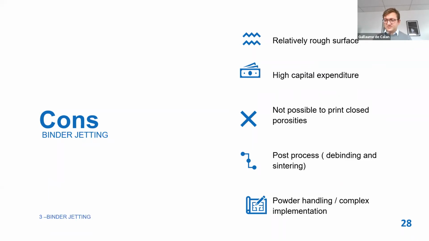And of course, there's this post-process, which is honestly a pain point. Debinding and sintering takes time. It makes for deformation and so on. So that's one of the defects. And last, it's still a technology where you use metal powders. You still have these questions of how do I implement it? Do I need people to be in full protective gear and so on? That's always difficult.